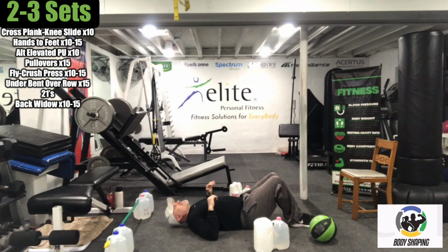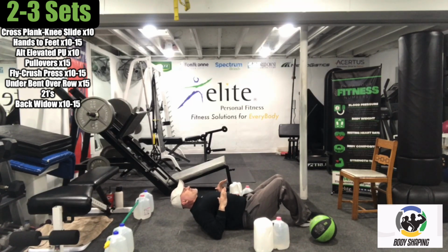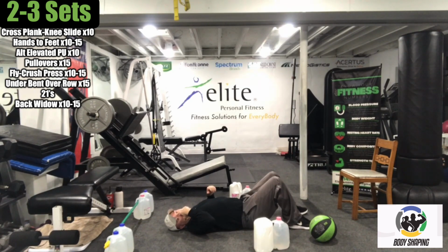Ten to 15. Good. Let the arms drive it. Don't crunch. Get 3 more here. You can really feel upper back. So just really focus on squeezing down, tightening that upper back. All right. That was 1 round through.